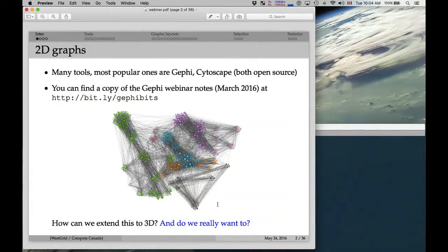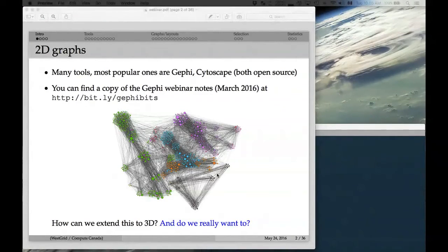The visualization you see here in this slide is a geographical network of postal correspondence in Europe, which I took from one of the online blogs. And this is typically what people see when they do a two-dimensional graph visualization with Gephi. Really, really powerful, really nice, and it has a lot of built-in statistics to calculate various measures.